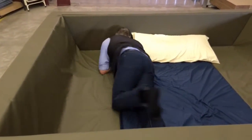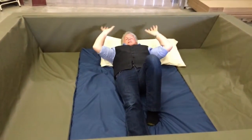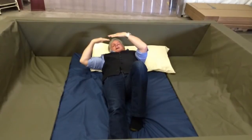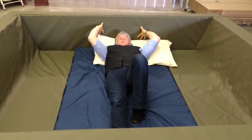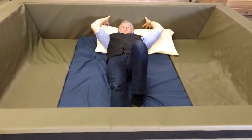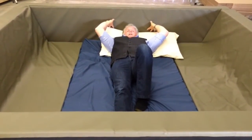Even in the headboard and footboards that we've built, instead of just using rigid foam, we've taken masonite boards and turned them on their sides and laminated them inside to create a truss system within the foam to give it more stability and structure so that it is less reactive to somebody pushing against it.